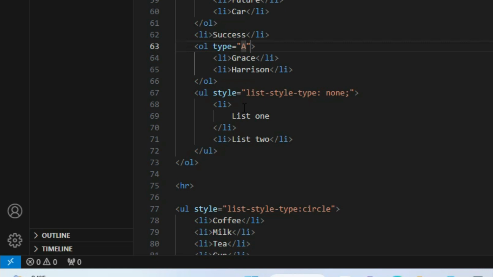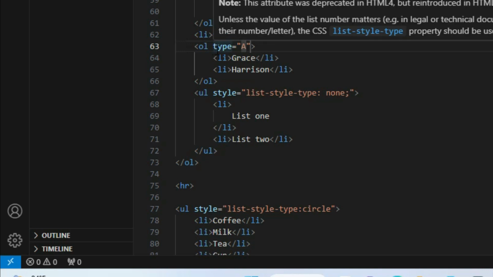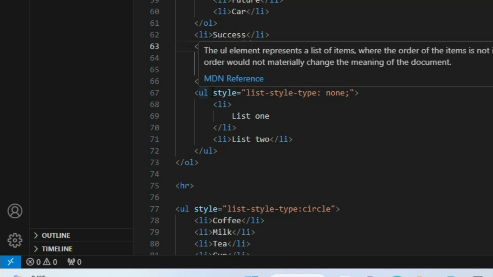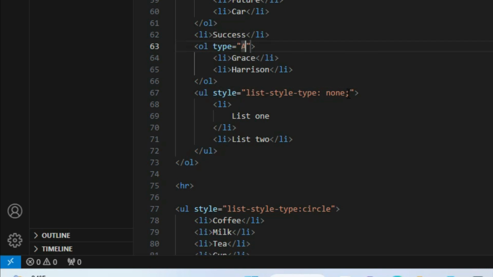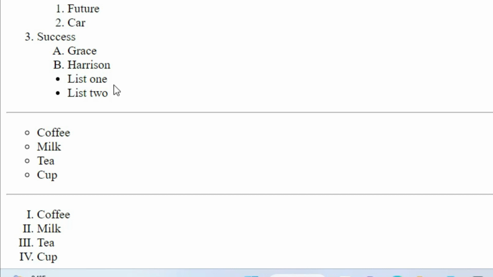If you want to remove the styling on any list, as in the bullet point or the numbering beside it, you have to make use of styling. That's why it's CSS, which we are still going to see. So if you want to remove it, make use of styling to remove it. If you want to add it back in your OL, you have to make use of your type attribute. And if it's your UL, you have to make use of your style, like disc style, to bring it back. So that's it.